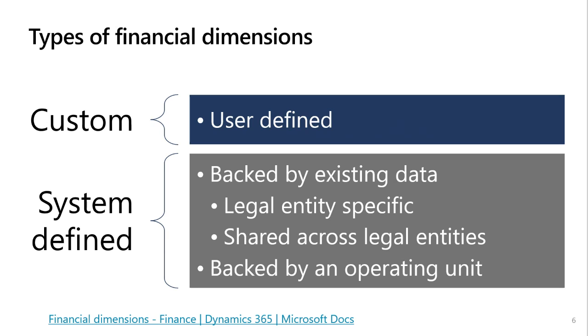If you plan to include the relationship of departments to business units, for example, in your account structure, this can only be achieved with a financial dimension that is backed by an operating unit. The list of values that you can choose from for financial dimensions in the Use Values From drop-down box is a fixed list of more than 30 entities. If an additional entity is required to be a financial dimension, you can create an extension to enable financial dimensions for any table in the system, including a custom table.